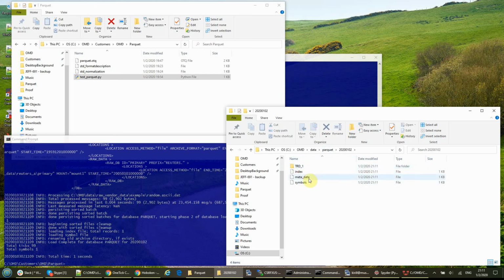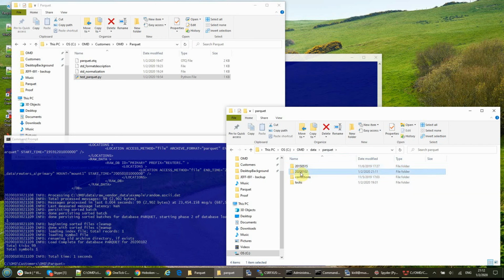Once the data is loaded, you can actually examine that folder, and you notice that it's slightly different from a typical OneTick archive. There is a subfolder here called TRD1, and underneath there is an actual Parquet file. I have another day here. It has a whole bunch of different tick types: day, PRL, quote, trade. Each of them will have just one Parquet file underneath. So that's the difference between Parquet archives and typical OneTick archives.